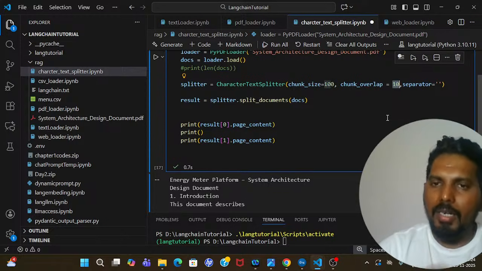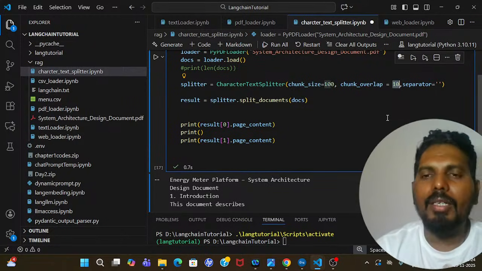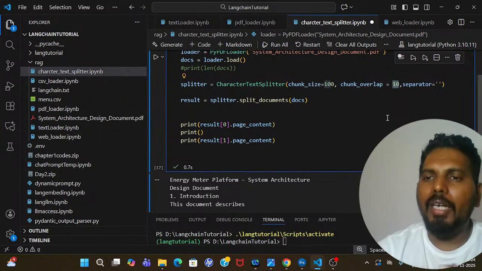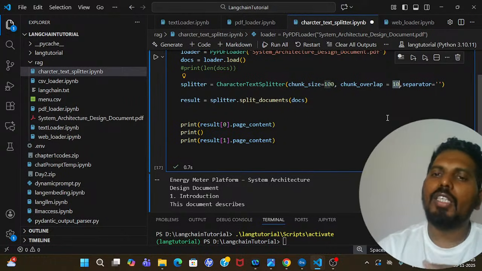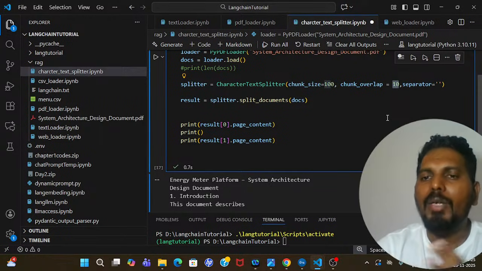Generally, whatever chunk size you give, it is always better to keep chunk overlap between 10 to 20 percent. Let's say if you are keeping chunk size as 1000, then your chunk overlap can vary between 100 to 200.